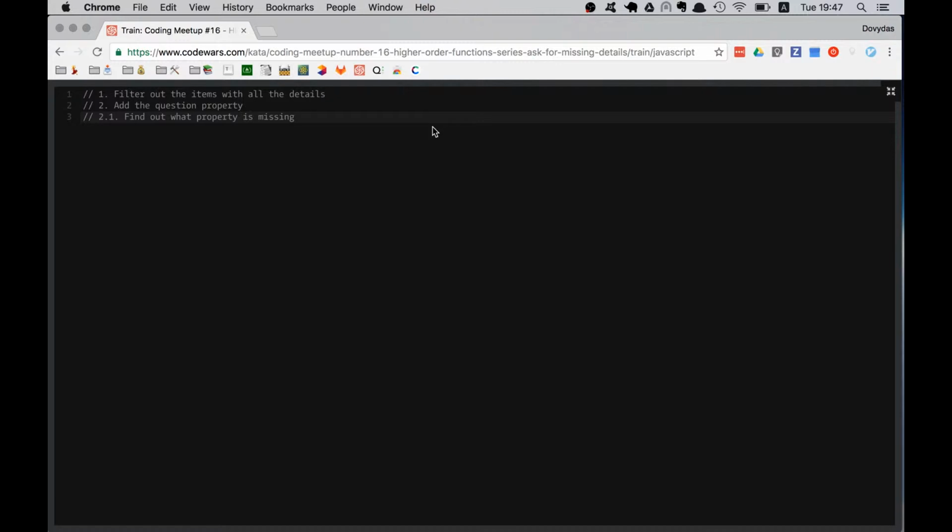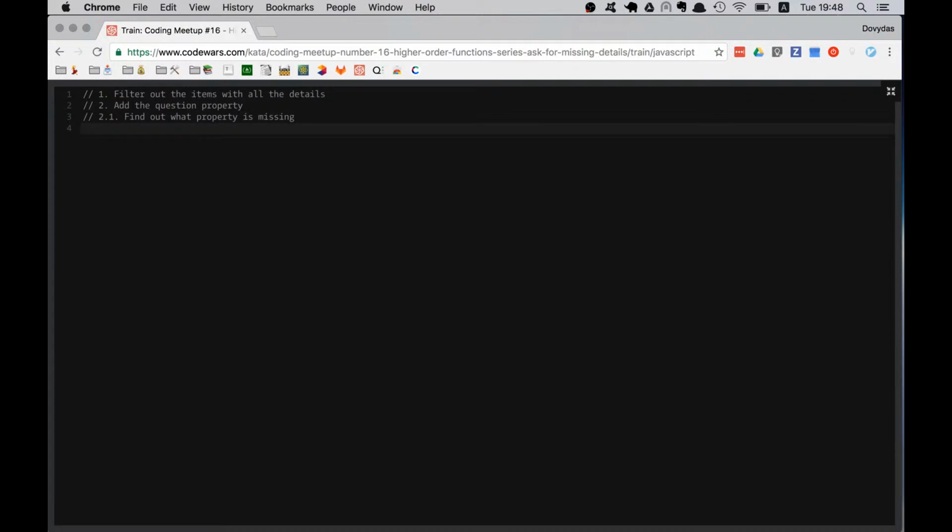Why filter and why map? Look, filter removes some elements from an array. That's exactly what we want. The second step, map, is where we create a new list and replace the old list, create a new object and replace the old object with this new one, which has an additional property.